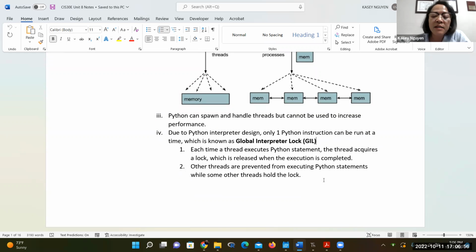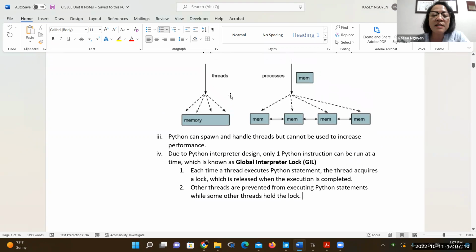So when you have threads that are preventing others from executing, those threads will hold on to the lock, and therefore you might have a delay in the program completion. That's the disadvantage of using threads. When you're using shared memory and creating a thread pool or spawning a thread to handle the task, you might come across that issue.